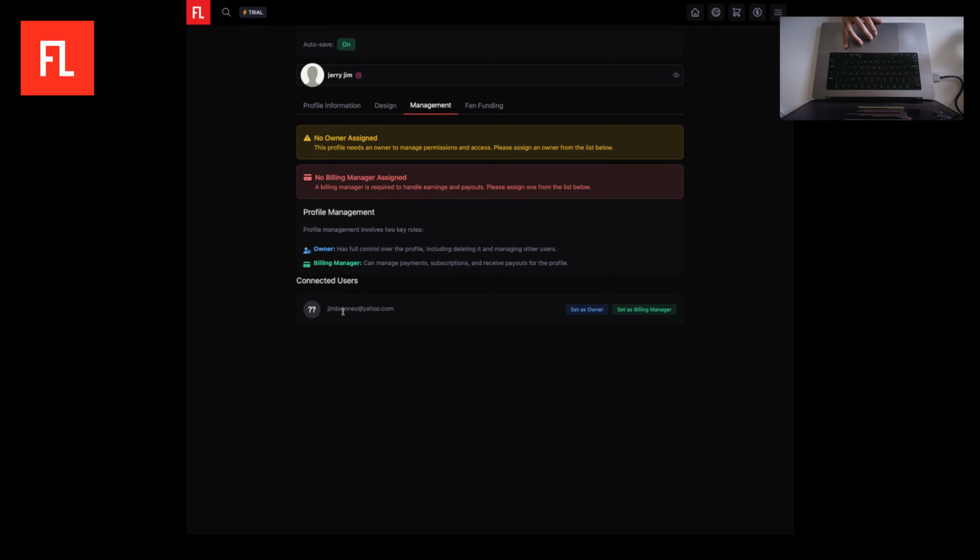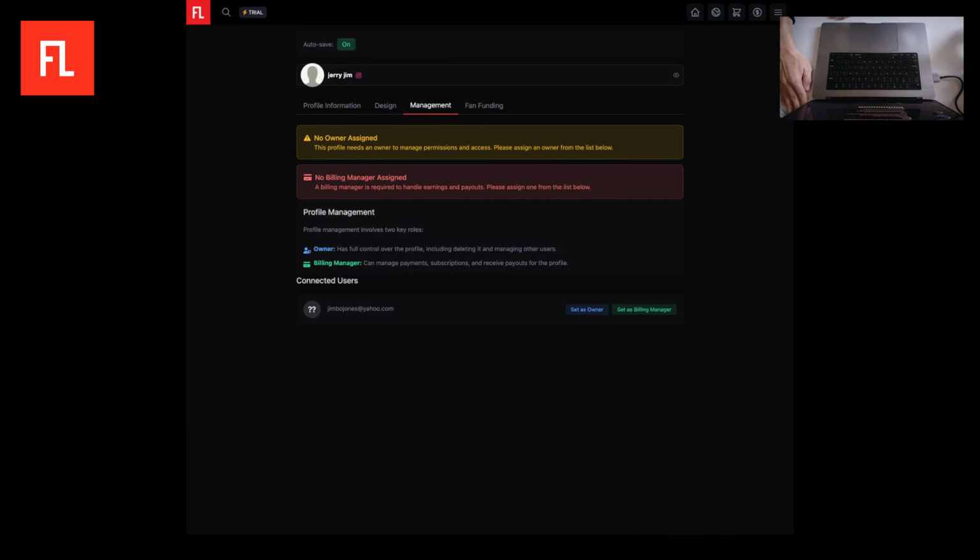The management section is where you can assign your owners, the owner users, or your billing manager. If you want to say who the managers and the owners are, you can define that here. And whoever handles the money and the financing, you can assign to a separate account, or you can have it on the same account. Because the profiles are kind of abstracted away from users, you can have a lot of people assigned to one profile.